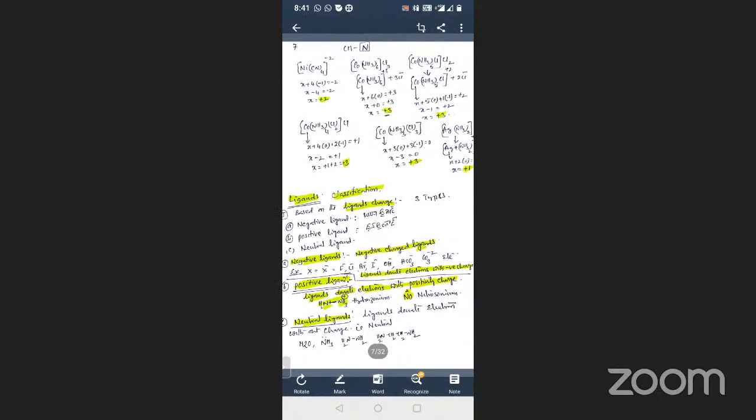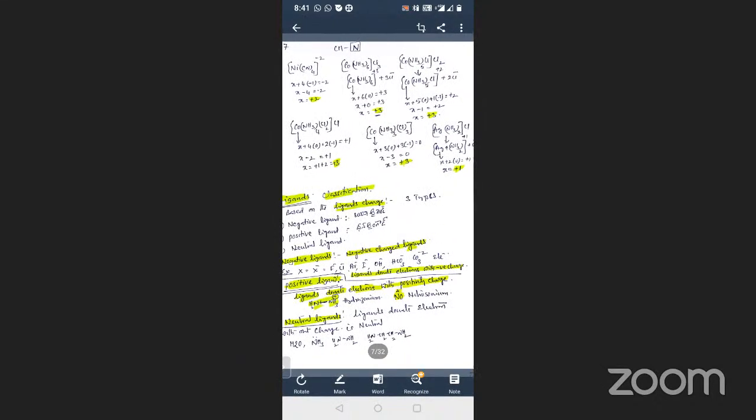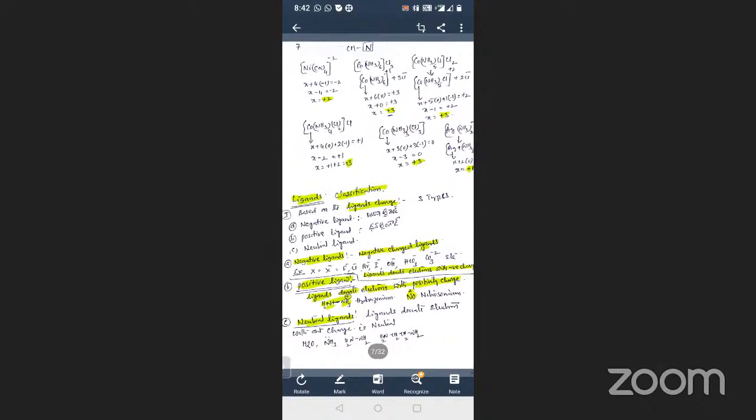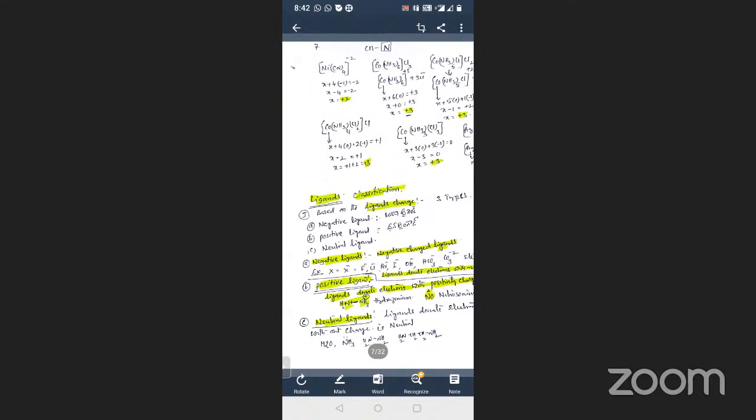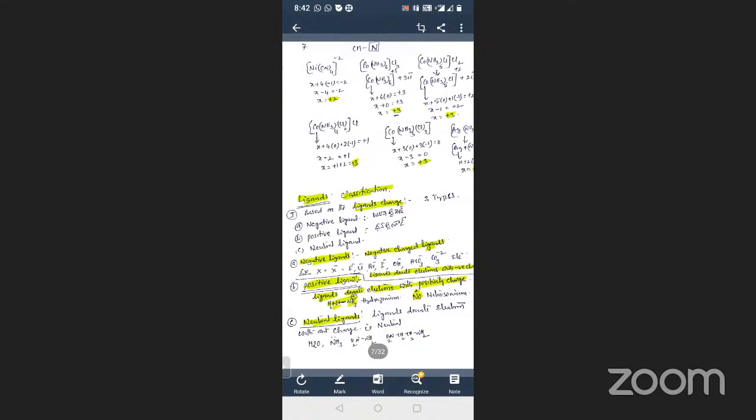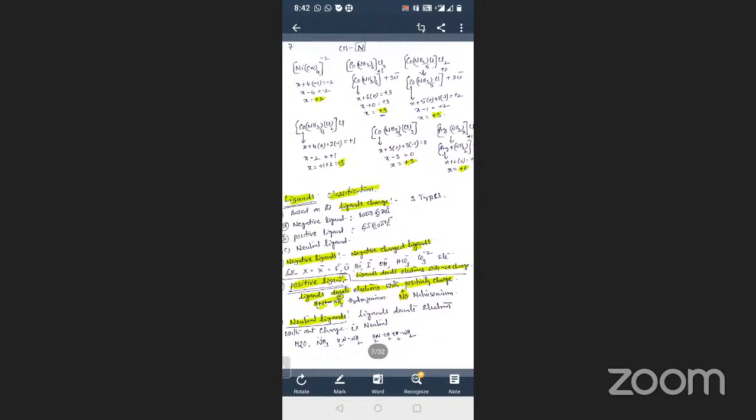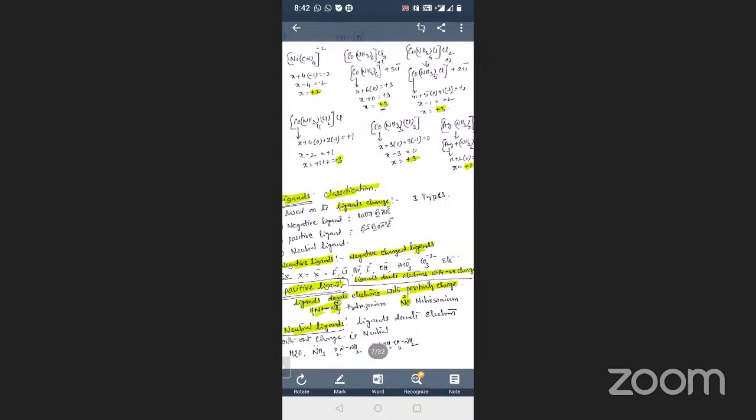Now you can take the X minus, fluoro, chloro, bromo, iodo, OH minus, HCO3 minus, CO3 2 minus, etc. Anything with negative charge, but it should be in a position to donate a pair of electron, that is known as a negative ligand. Now we will go for positive ligand. Ligands donate electrons with negative charge, then negative. Now we will go for positive ligand.